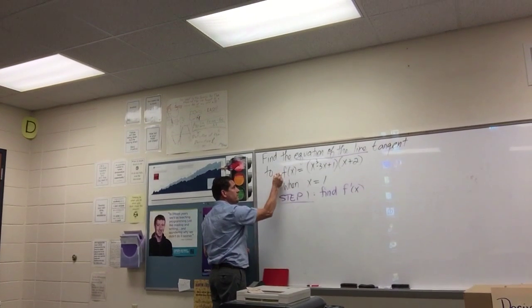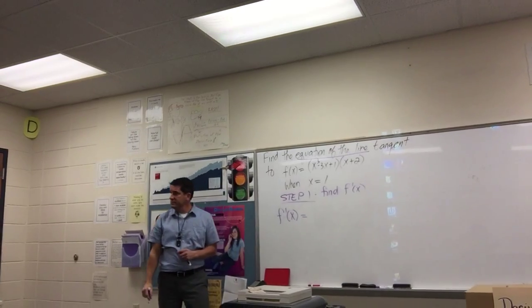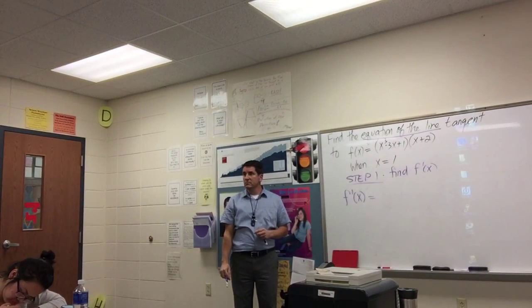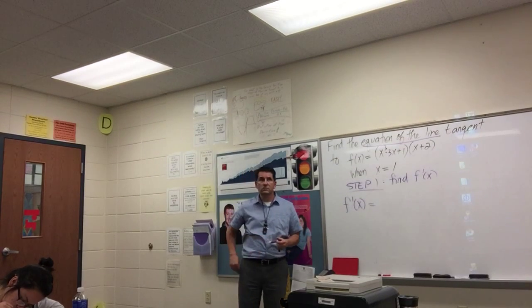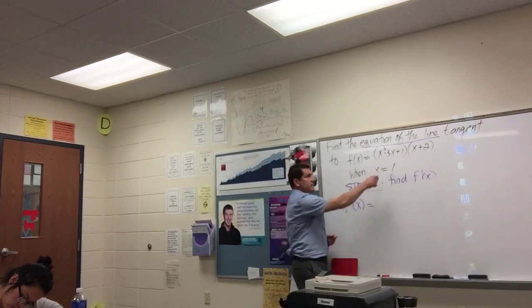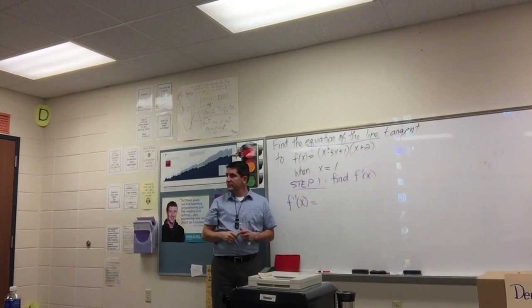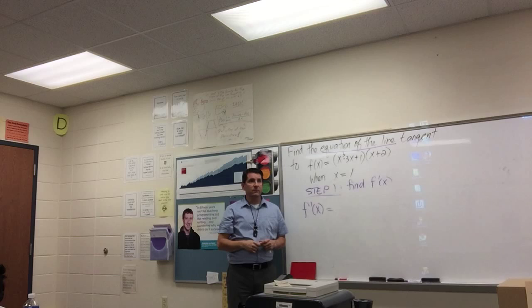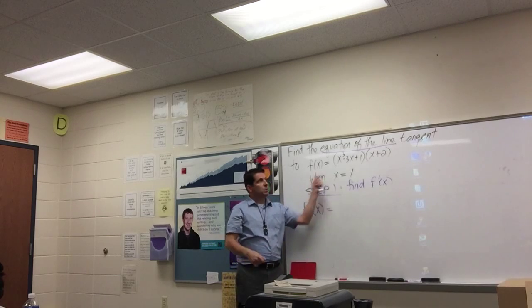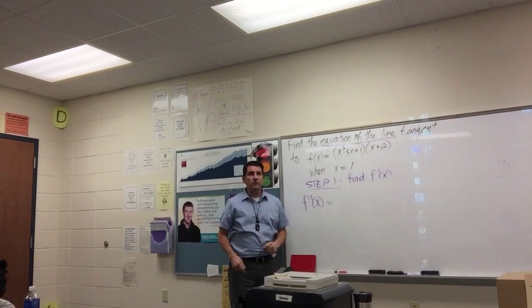So here's my function. So f prime of x. How do you want to do this? Okay, the two choices that I'm hearing out there. Isn't this a product? Does it fit the product rule that we just created? Yeah, it does. Can we also multiply the whole thing out and then get an answer?